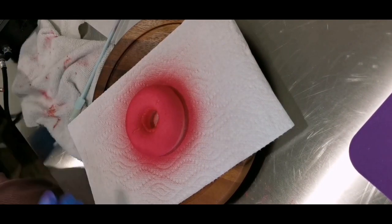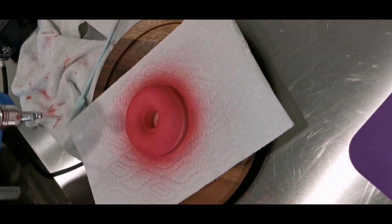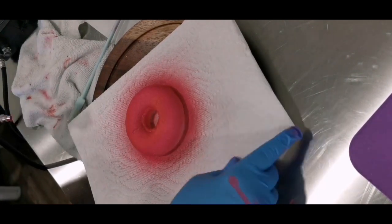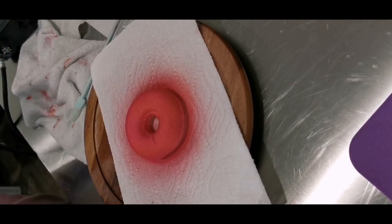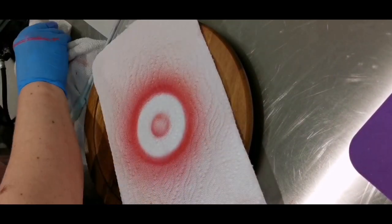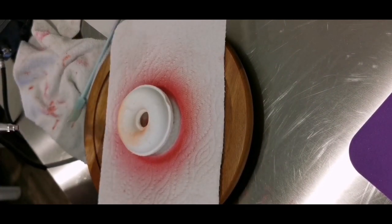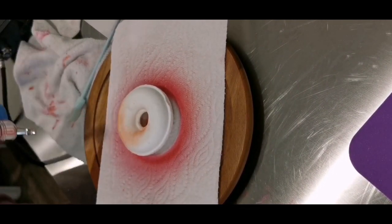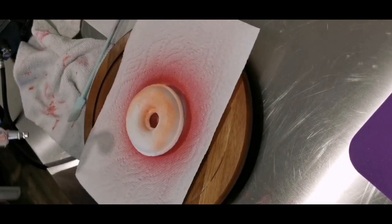So the first paint I mixed up was a red. I already don't remember which red it was, and it went on pretty good. And so the second, I'm just layering up some orange here. And when I ran out of paint really quickly here, I go back and I load it up with more paint and the gun immediately clogged.